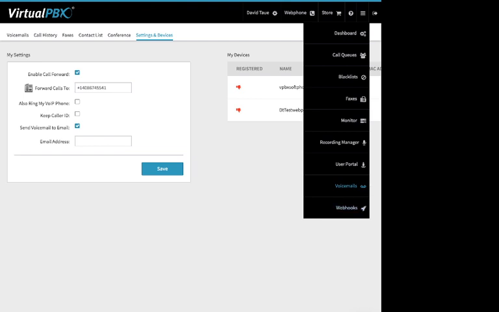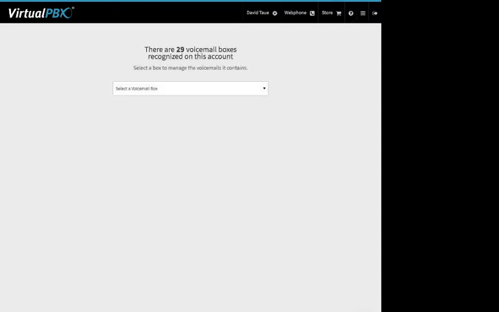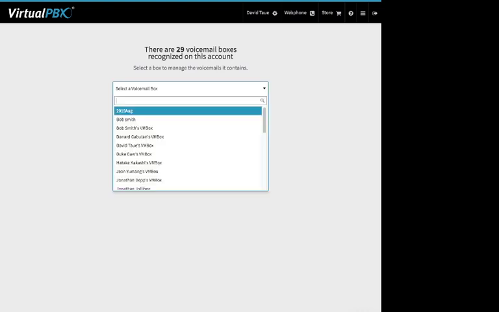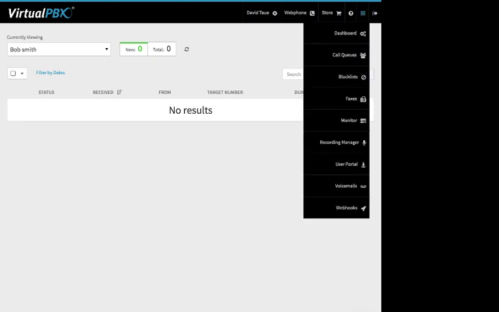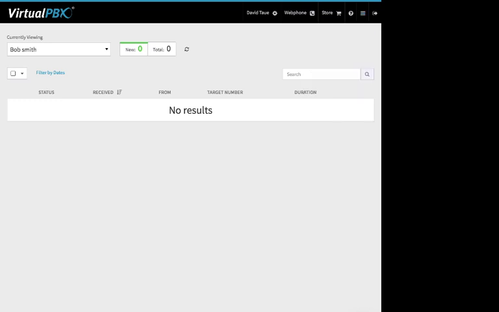And then you also have the option for webhooks. Webhooks is basically making use of APIs to link Dash to other software. That's something you would have to program, and unfortunately, the support team doesn't have a lot of experience in it. The monitor doesn't currently work, and the recording manager takes you to the AWS to listen to and manage your recordings, which I don't think was letting me get to.